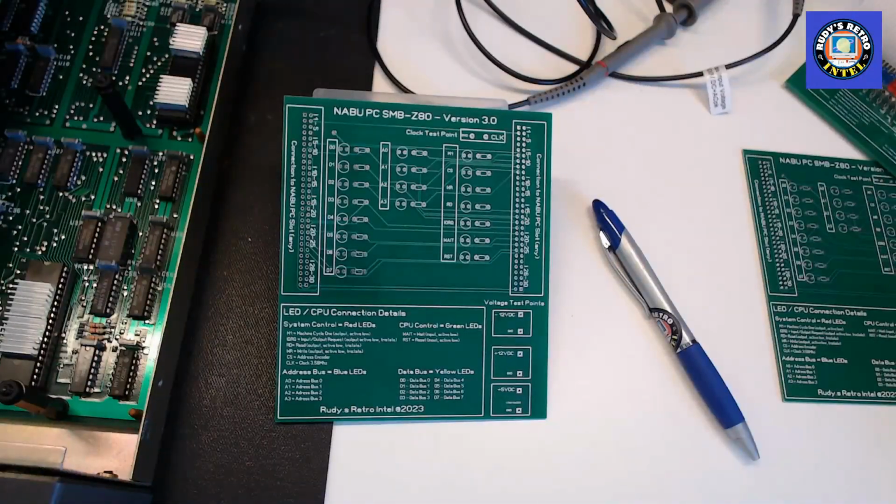On today's show I'll be showing off a new board that I've created for the NABU. I call it the NABU PC SMB Z80. It's the signal monitoring board. It's a board that we can plug into the NABU to get some information regarding the power supply, the clock, and what's going on with the system control signals for the CPU, the address bus, and the data bus.